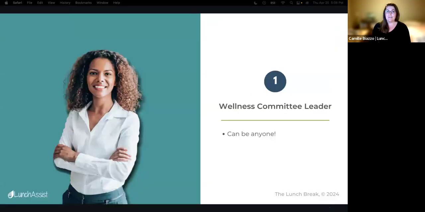So number 1, you need to have a designated official. The policy itself really should outline who that lead person is at the school that's responsible for ensuring that the school complies with everything in the wellness policy. Like I mentioned earlier, it often falls on the school nutrition director, not always. If you're not sure who it is, maybe pull out that policy and see who it says. Maybe it's you. So it's important to just double check on that and make sure it's listed in the policy.